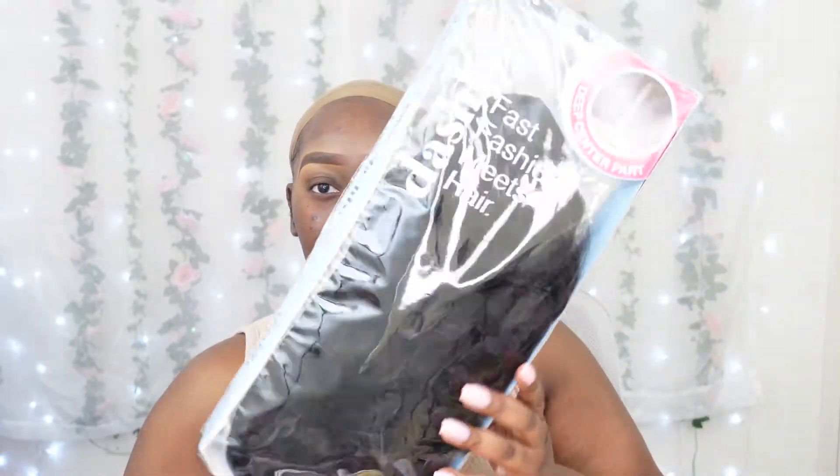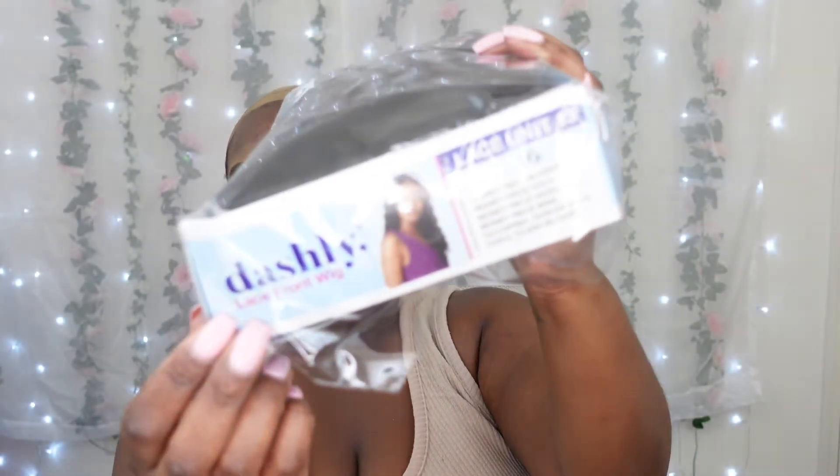So I'm gonna get started with the wig. If you guys have been watching the past couple of videos, you know the steps — take it out of the package, put it on the head, glue her, lay her down with the scarf. Funny note: you're gonna find out about this wig towards the end. I'm not gonna spoil it now, but we'll get into the details about that later.